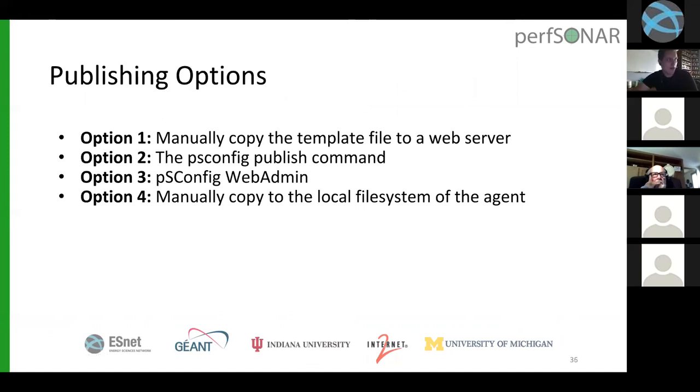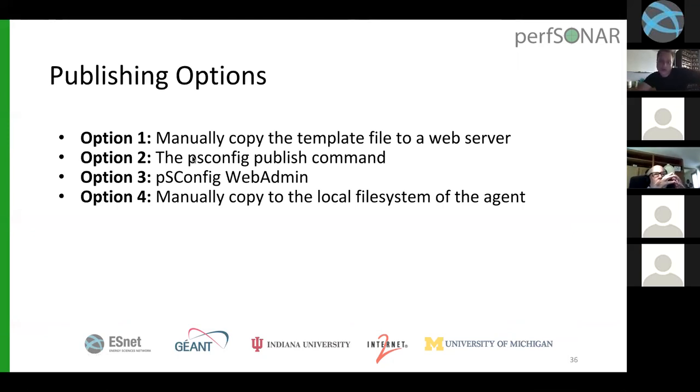Now, we got a lot of questions about this. It was almost like too much freedom; people just weren't sure where to put it. They'd ask what to do with their ultimate JSON file, and we'd say, copy it to a web server, and they'd be like, well, yeah, but where do I put it? So we wanted to give a couple other options so it was clear, so people had a little bit more directed path if they wanted it. So that's where option 2 comes in.